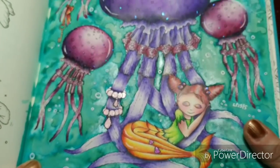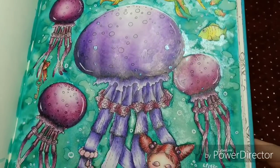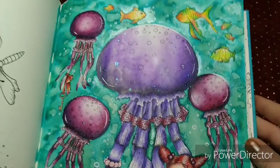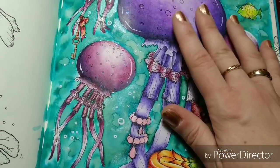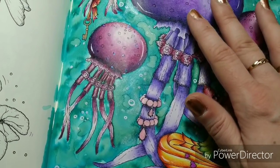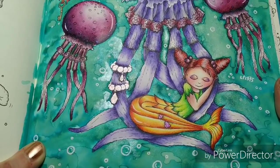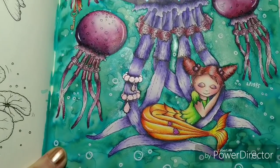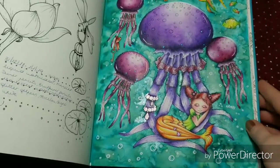I've used stickles on her hair and on the jellyfish. I've also used some pearlescent watercolors for extra effect, and a glitter gel pen. I think I based it down with Albrecht Dürer pencils — yes — and then shaded with the Bruynzeel pencils, which are like the Guangui or Wan Shui pencils. A Signal White gel pen for some of the details. So I was very happy with this one.